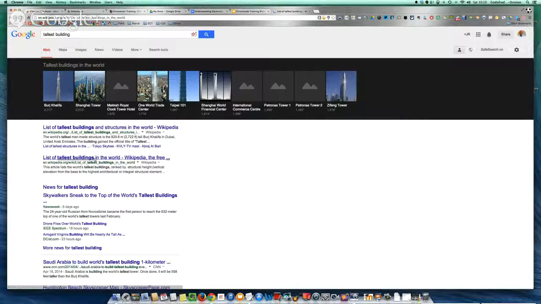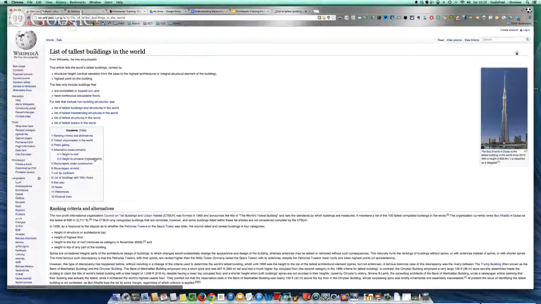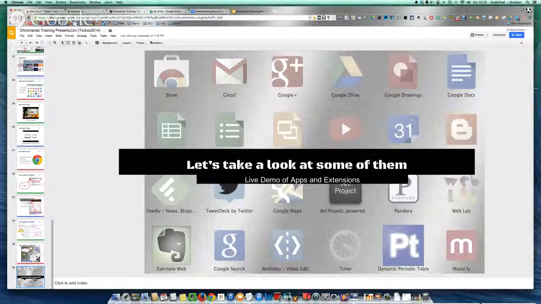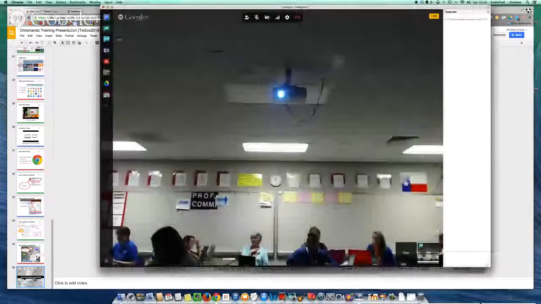It's telling me all this stuff, and then I can go right here and quickly find relevant information that way. I don't even have to type in tallest building; it just searches Google for me. As you can see, my laziness has grown because of that. All right, so let me ask: are there any questions so far?